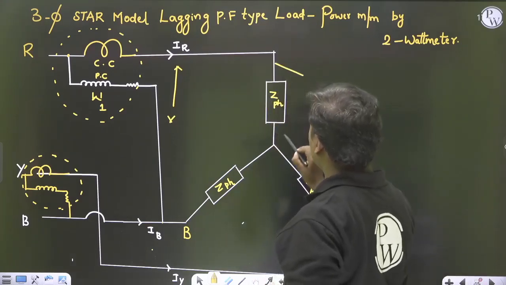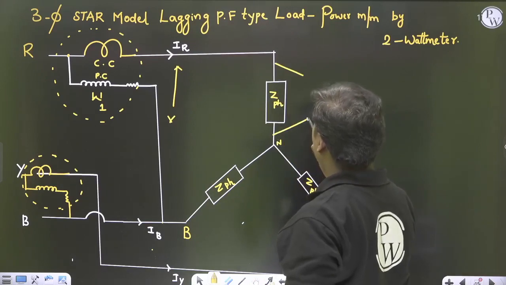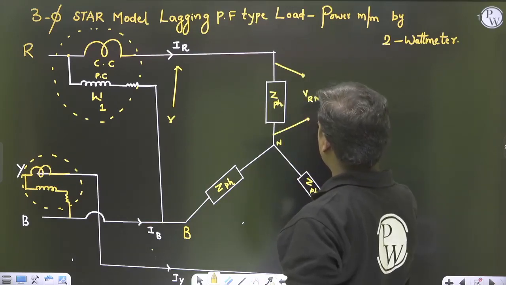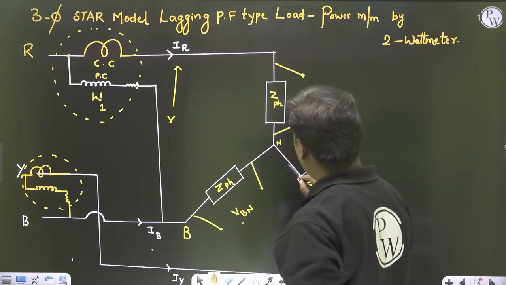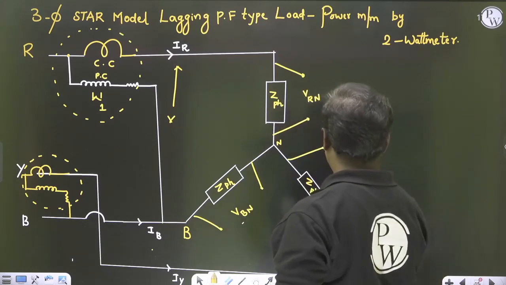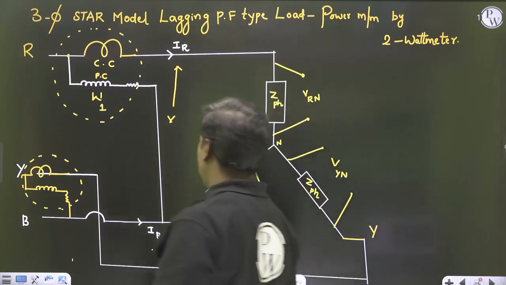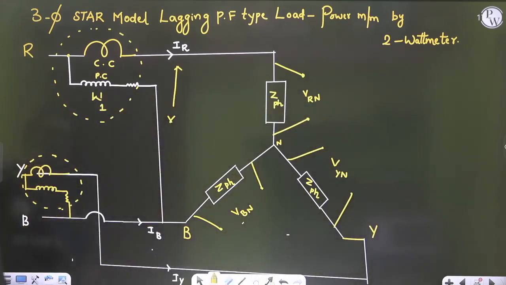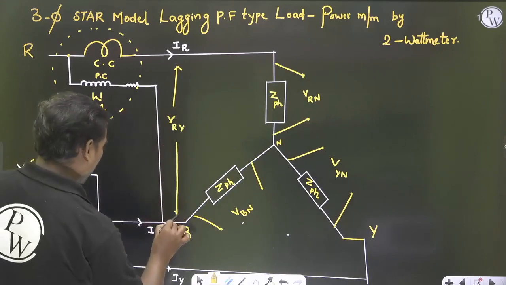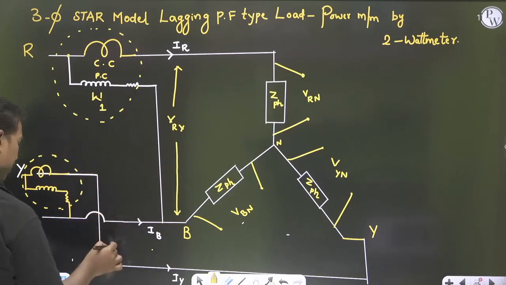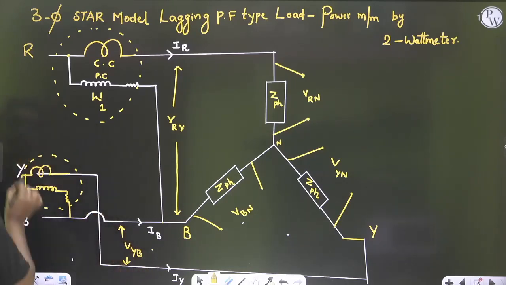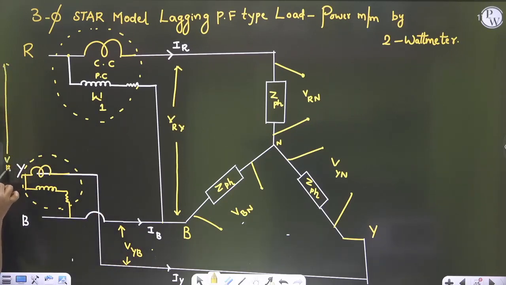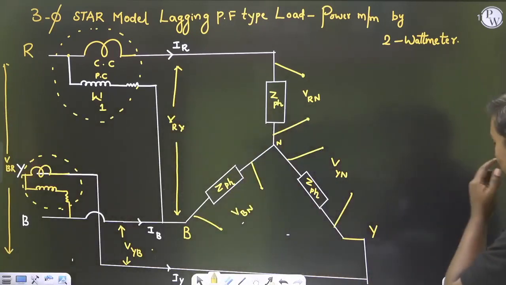The voltage across this, suppose you take this N, so this is the VRN as we discussed, and this is our VBN, and this is our VYN. Okay, so this IR, IY, IB, clear. And now if you check the line voltages, this is the VRY, and this is our VYB, and the final one, this is our VBR. Of course, we have not taken between B and R. So what are the things I have taken clearly?